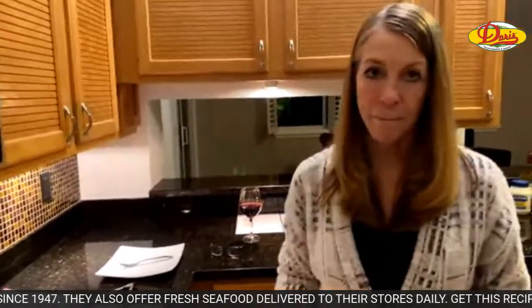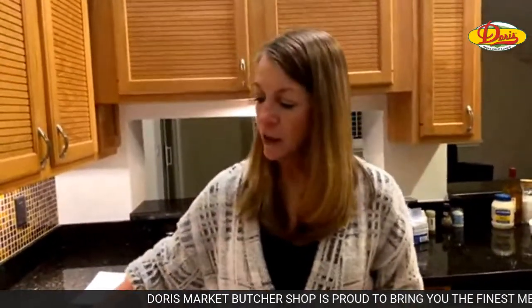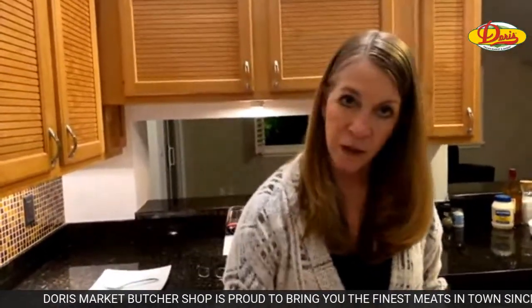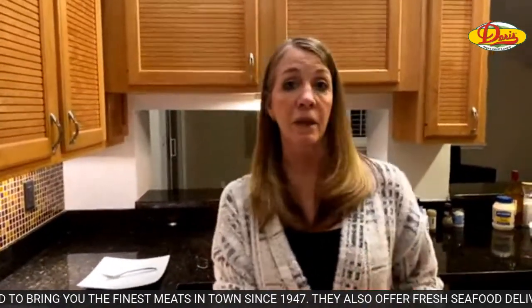This may not be a dumb question, but when you go to Doris and request the cod, do they slice it for you or is it pre-sliced? It's already sliced. It may be thick — the thing about the cod fillet is it's thick and then it goes thin. What I did is I trimmed it and saved the thinner part to use for something else.